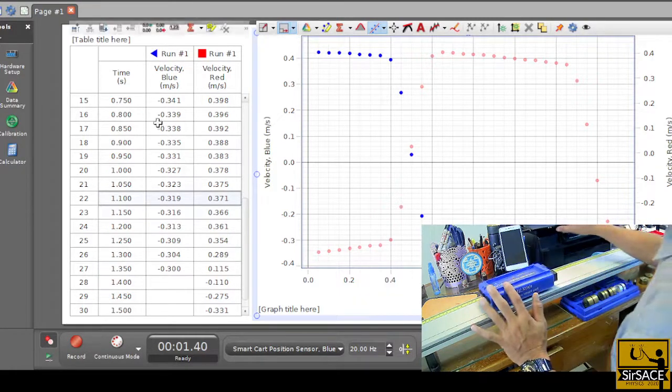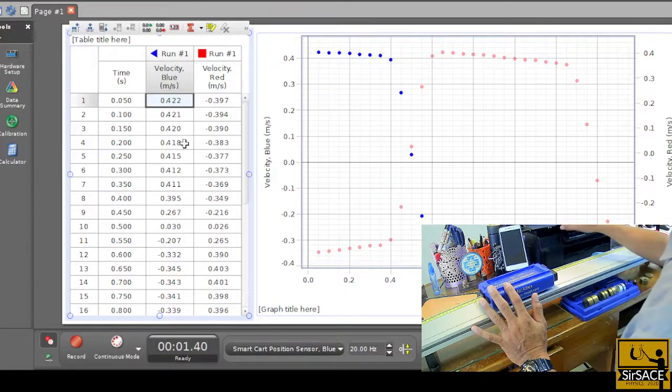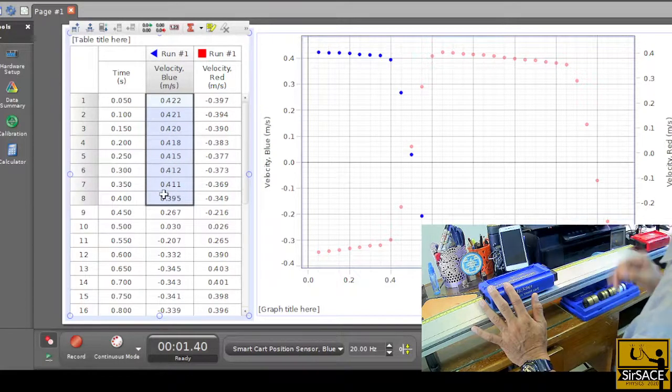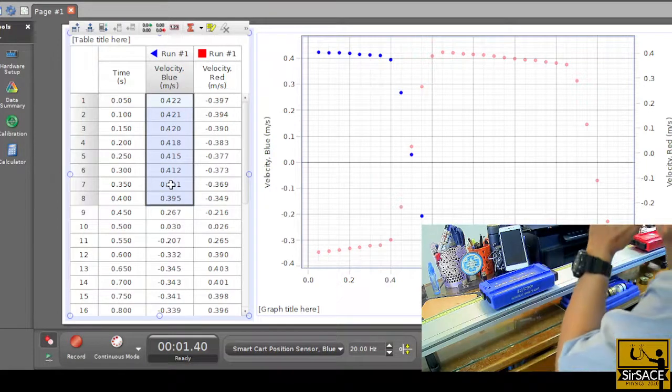So in the table, okay, let's go back to the first line. You can notice that the average now is more or less perfect. So we have the velocity. Take the average velocity until this point. Okay, that's it. No, because after this we have a decrease until it changes direction. So you can take the average of this. So please record. Take the average of that.